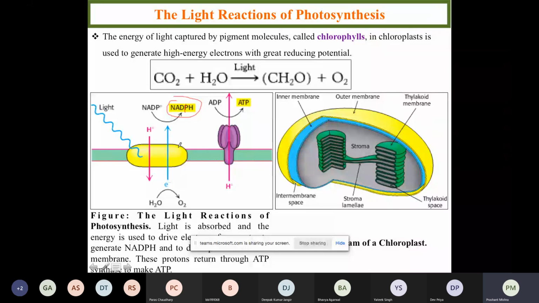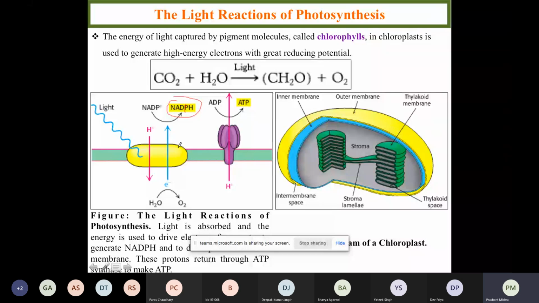Because the citric acid cycle is happening inside the mitochondria, the NADH is being produced inside the mitochondria, and in their inner mitochondrial membrane the electron transport chain and oxidative phosphorylation happen, and because of that, ATP is being synthesized inside the mitochondria. So that part you have already learned.